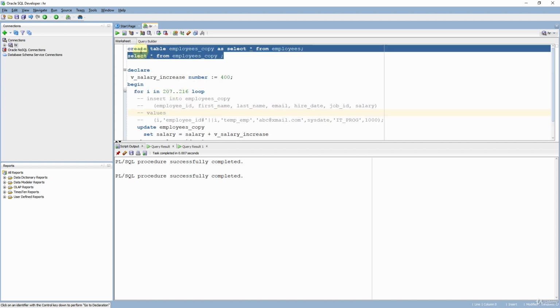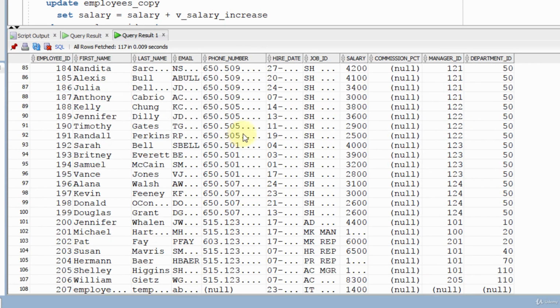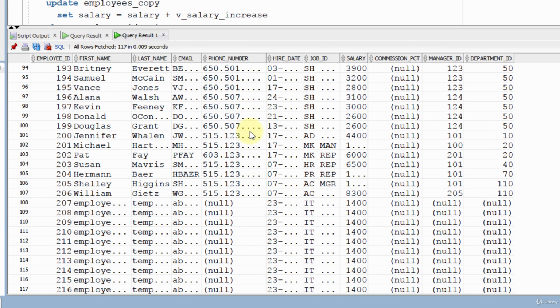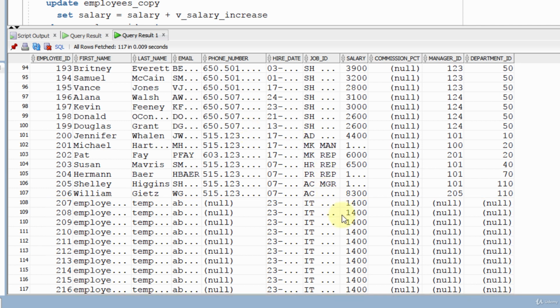Let's query our table. Great. As we can see, we updated only 10 rows using our variable and our for loop.